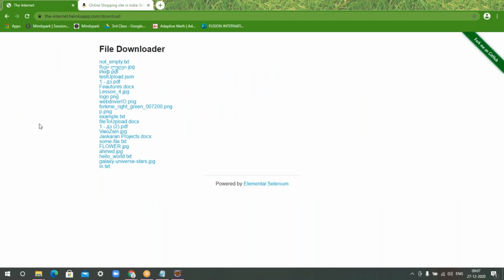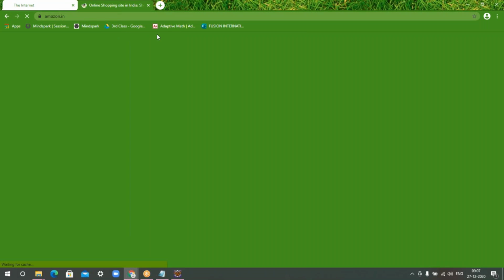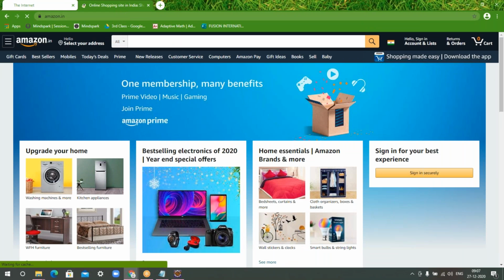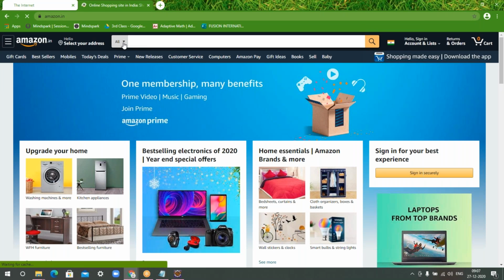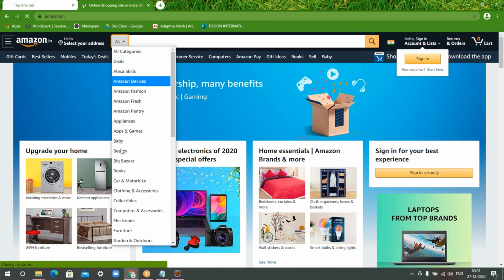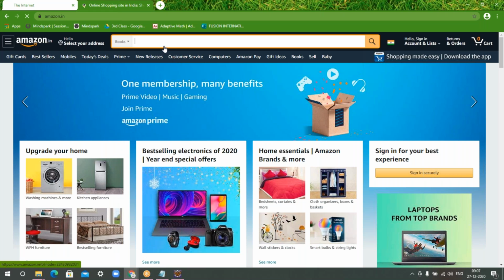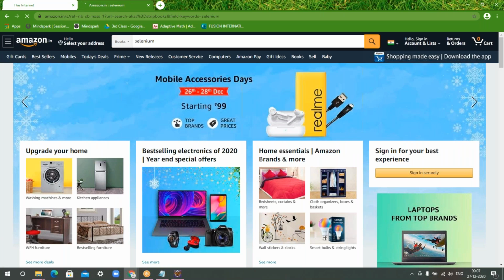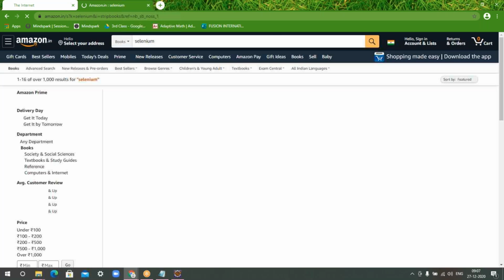So in Amazon, the first thing is just open Amazon.in, and from this drop down, I'll ask them to select Books. And then search for Selenium here. Here I'm just trying to cover the drop down, text box, and the click.